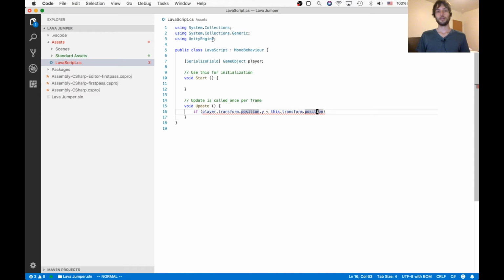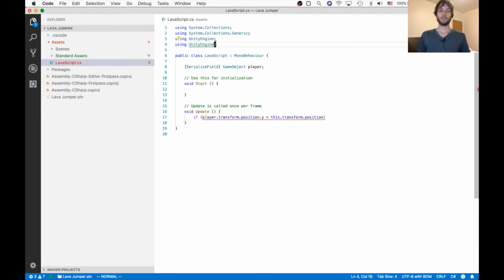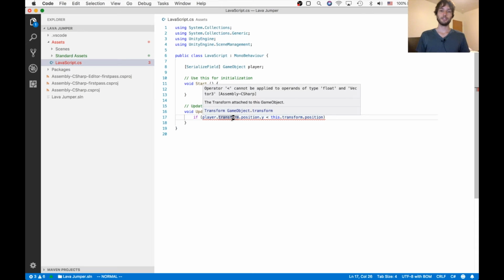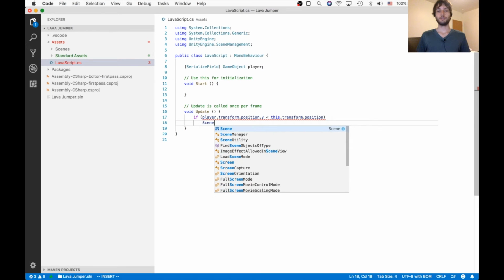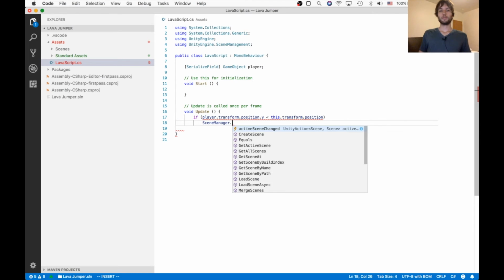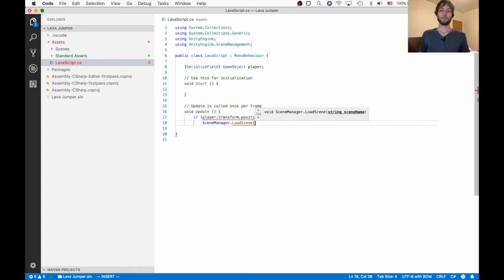And in order to do that, we need to import Unity Engine dot scene management. So this is a library provided by Unity, which allows us to restart the scene. So thank you, Unity. We are just going to say scene manager dot load scene, and then we pass it the scene name, and I'm going to call this scene arena.